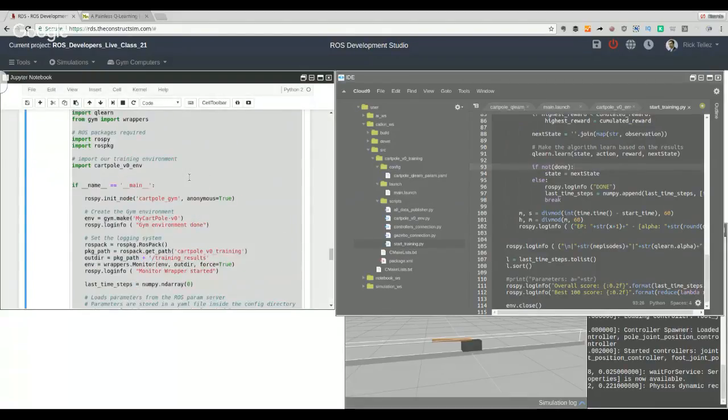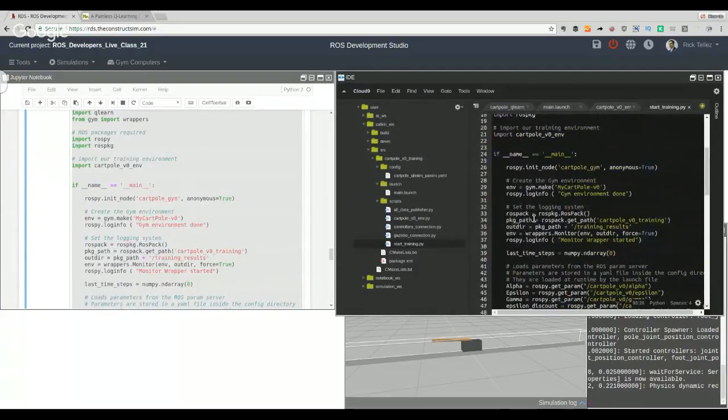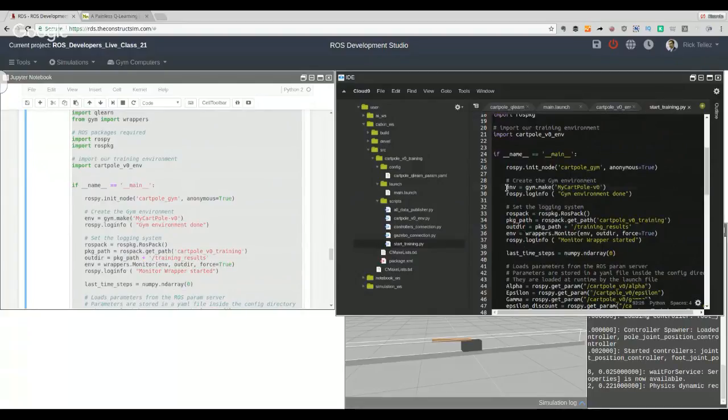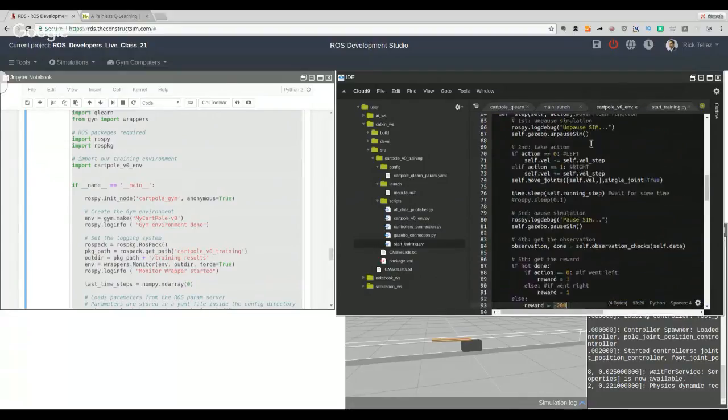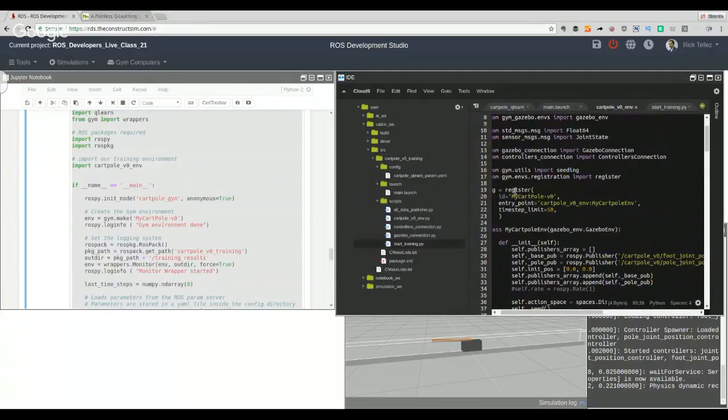So yes, there's a lot of discussion about that. Okay, let's go with the training-retraining file. What we do here is basically generate an instance of the environment that we have defined. So this is the Gym. Please create an instance of this one, the one that we have defined here in the cartpole environment. We have registered it here like this.